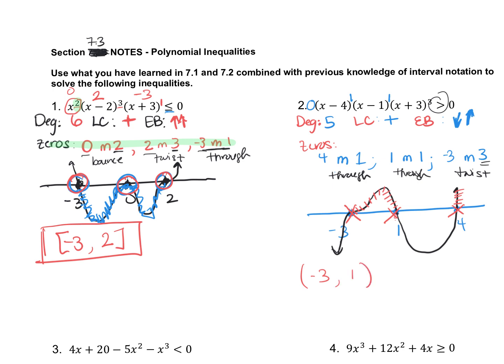Then we skip, we go union, all the way over to the 4, but it's not included, so it's got to be parentheses, to positive infinity. Infinities always have parentheses. So there's our solution. We're going to want to see both of these. So show the graph, and then show your definite inequalities. You need to show the zeros as well, because most of the time they're going to ask you what the zeros are.